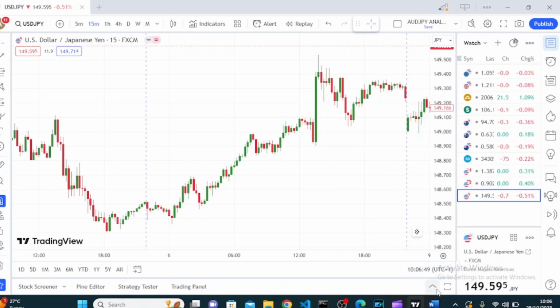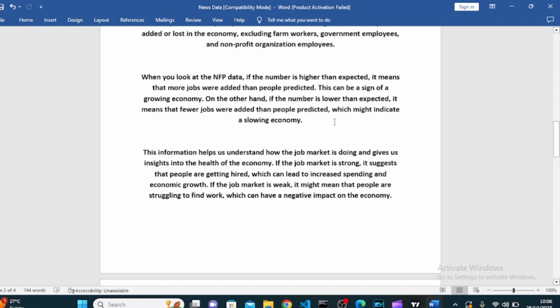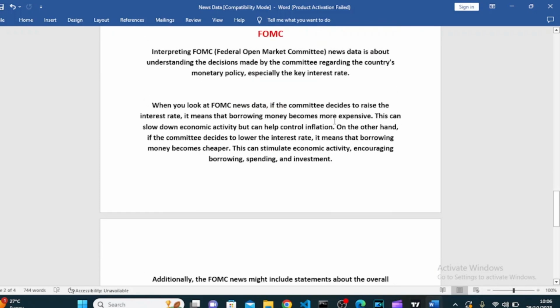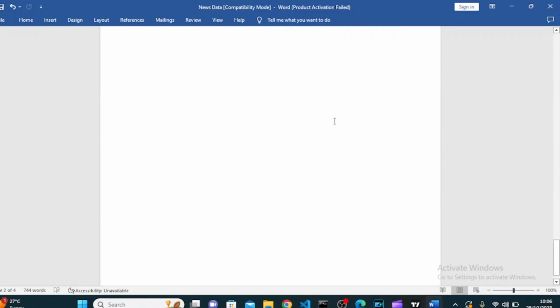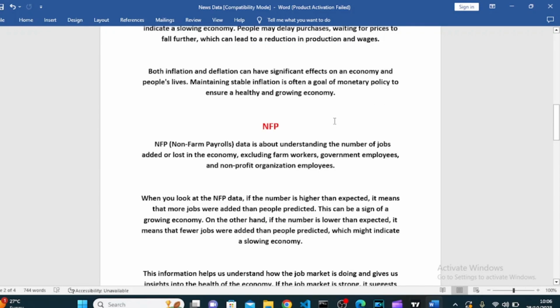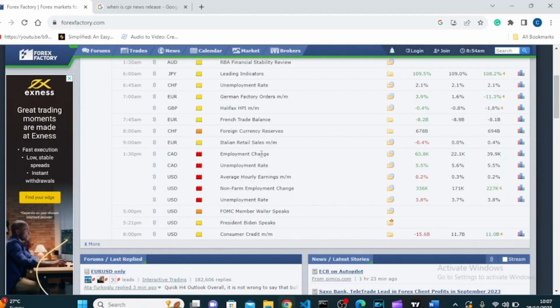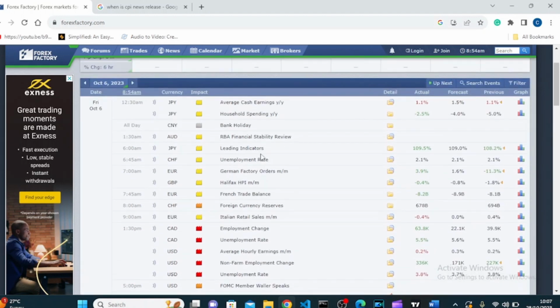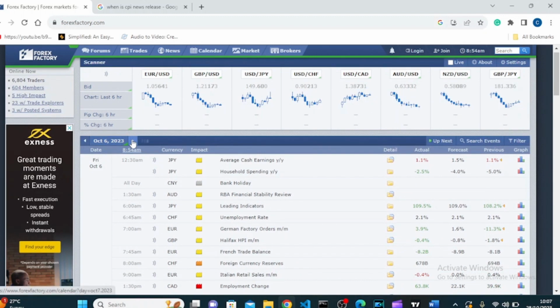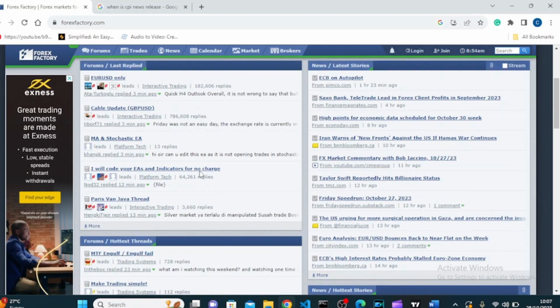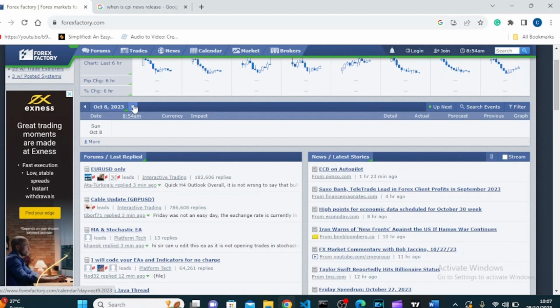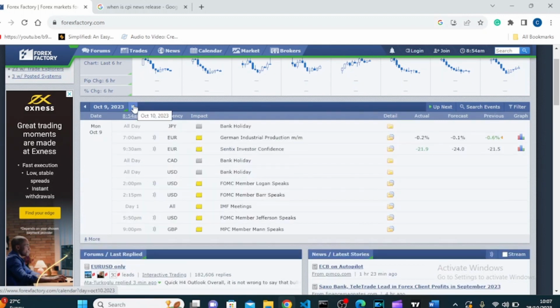All right, so this is actually how to interpret this news data. So there are several other news datas. We have the interest rate, we have the FOMC, we have the unemployment claims. There are several of them. So let me give you a clue on how to search about them. Any news you see on Forex Factory that wants to come out, I'm giving us example with US dollar. You can do news on CAD, you can check out for news on GBP. Any currency you want to trade, just look out for news in those currencies, and interpret them. How do you interpret them?